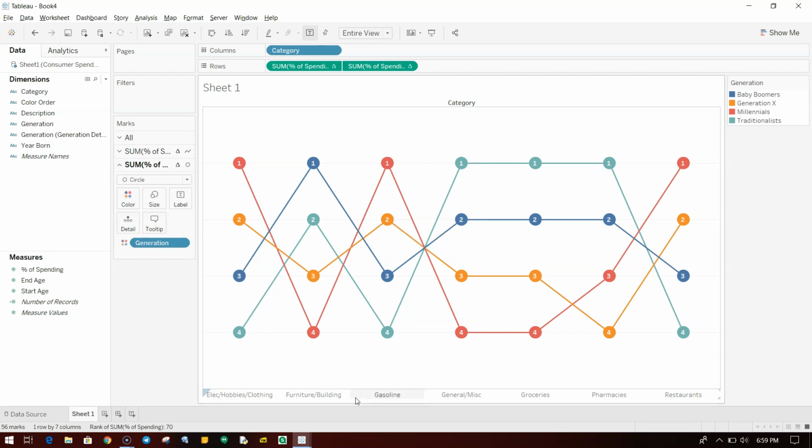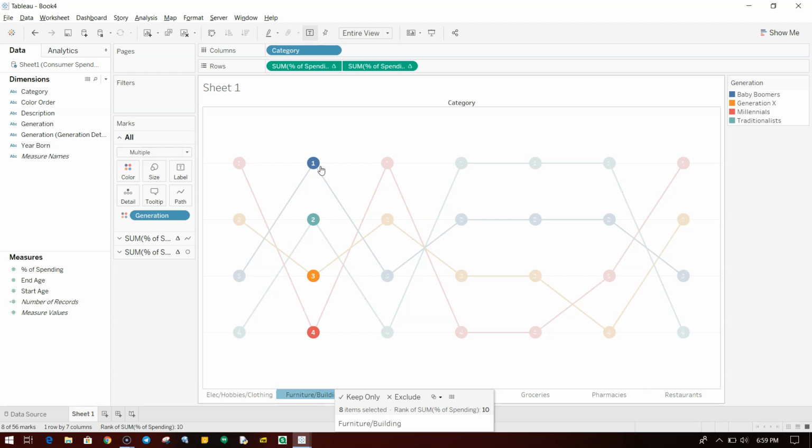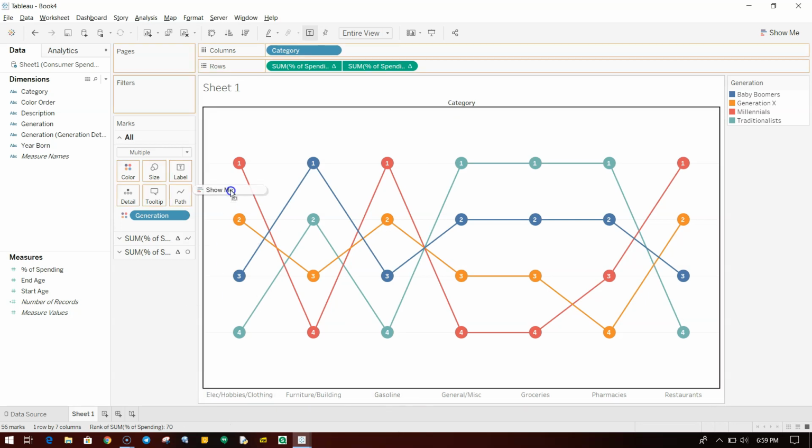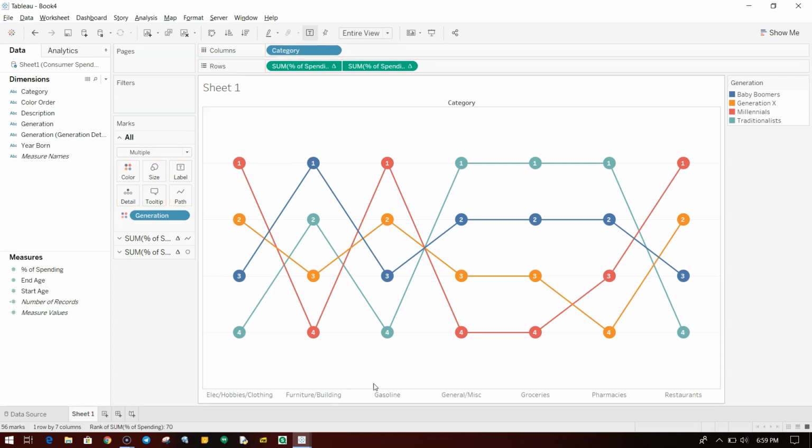Now the important part is how to put these categories. So if I just select this, it will select this information or these rankings so that it is highlighted for us. Similarly, if I select this, it is highlighted. But important point is, how do you move these categories from here to here? Now that's where I've spent most time, and I've finally figured out where the setting is. So if I just try to drag this up like this, nothing happens.